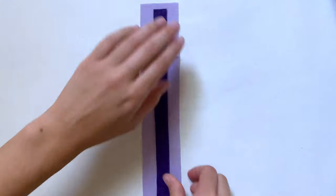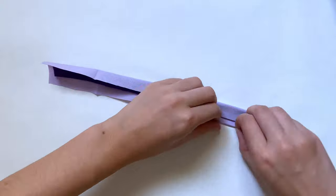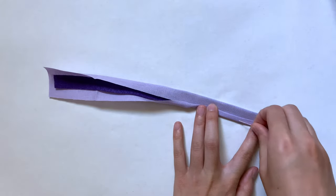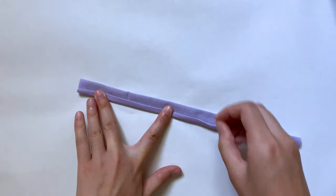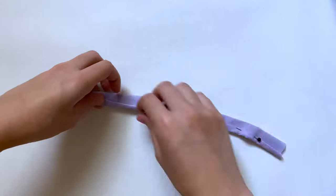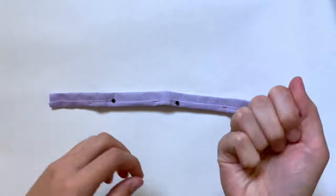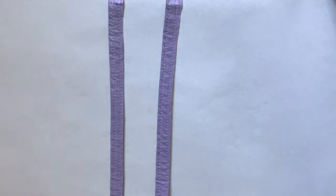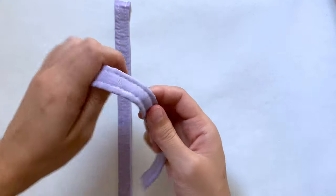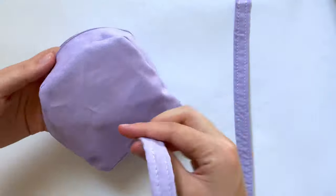Now we can finally start putting together the straps. I have my felt laid towards the center of my purple fabric and I'm folding over the sides. Just so no raw edges are exposed, I folded over the edge that would be showing on top — you don't have to do this, but it just makes things neater. I'm pinning that in place. You don't want this fold right in the center, because I eventually want two lines of stitches going down each long side of the strap, so you want this fold closer to one of the sides. I'm doing a straight stitch all along that fold, then sewing another straight line along the other side of the strap. Adding the felt really gives the stitches something to sink into and gives it more of a padded strap look. Now we just need to attach these onto the back.